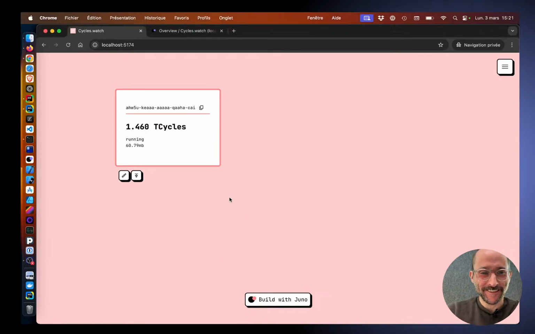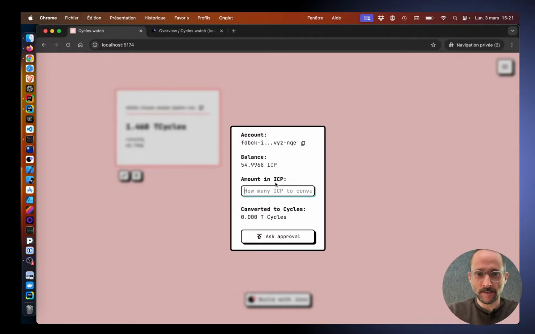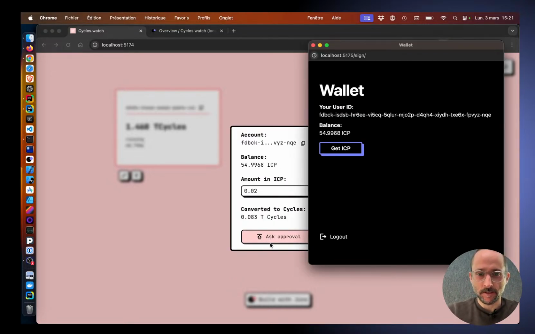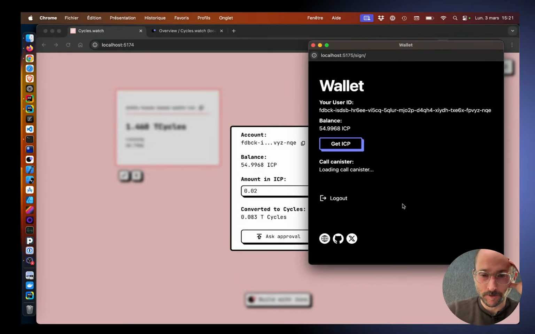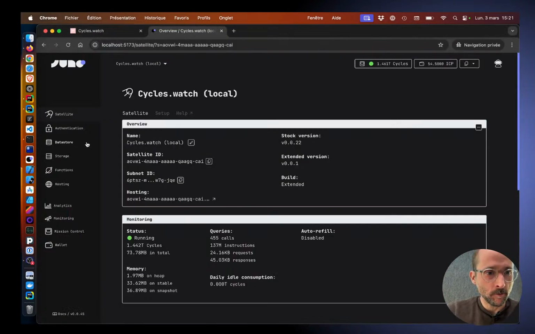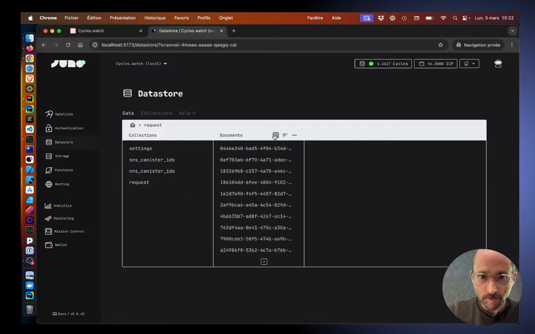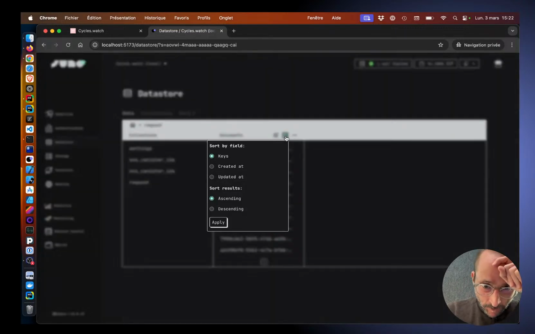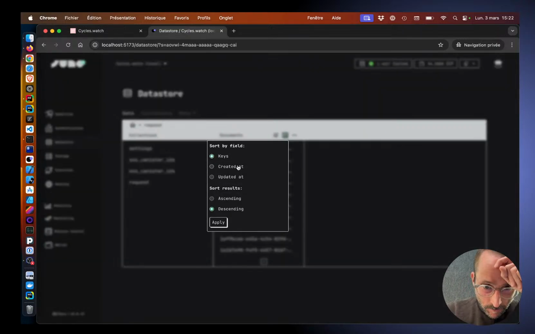Alright, so we connect the wallet and I make a request. Okay, and let's see if it works. Okay, so now if I go to the data store, in the request I should have a new entry, so we're gonna filter or sort by created at.